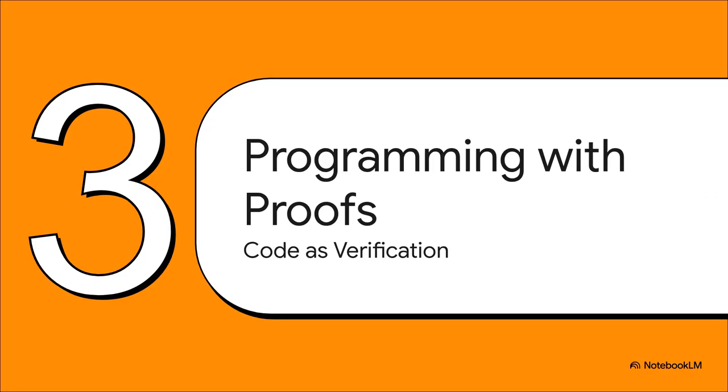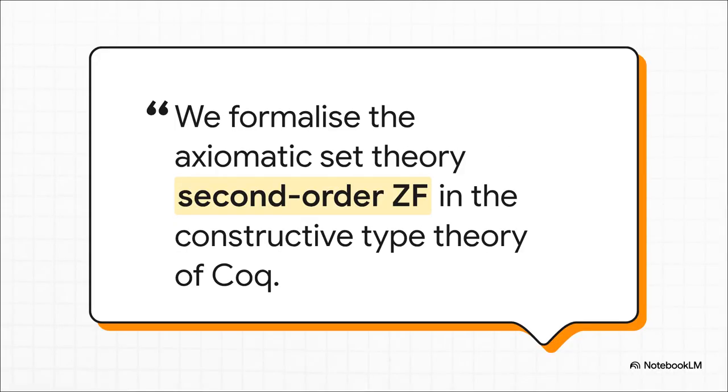So you can see how encoding properties like length into a type isn't just some clever little trick. It's the foundation of a whole new paradigm, programming as proof. When your types are this smart, your code literally becomes a verifiable mathematical argument. And this is where things get really ambitious. Using these ideas and tools called proof assistants, researchers have done some truly incredible things. They've actually formalized entire branches of mathematics. They've essentially taught a computer the foundational rules of set theory and then used it to build a machine-checked, provably correct version from the ground up.